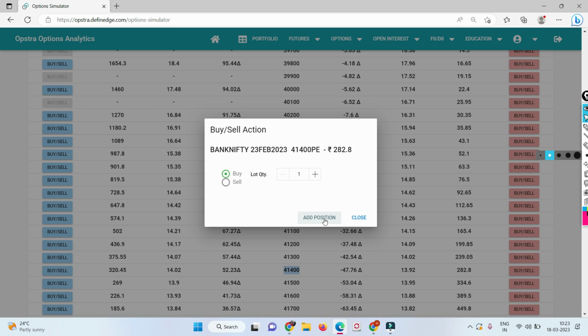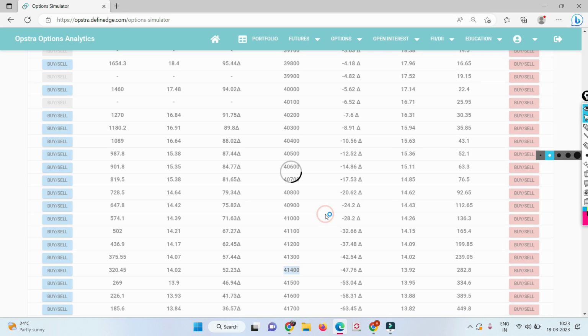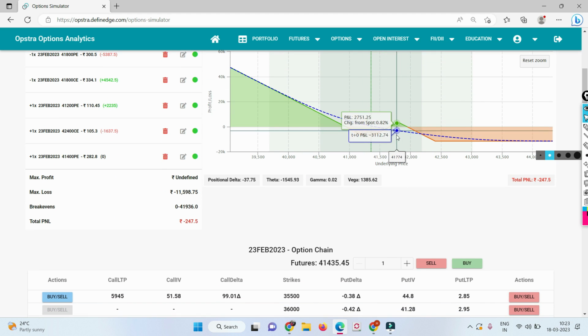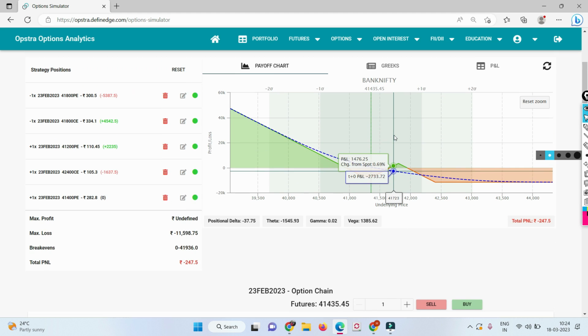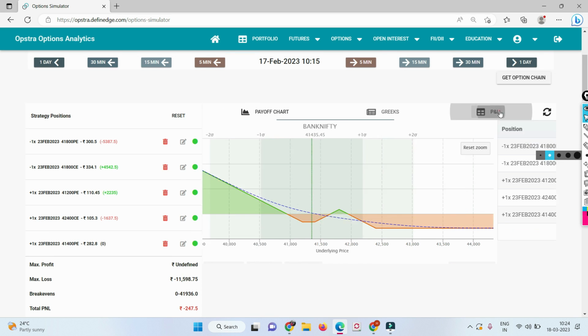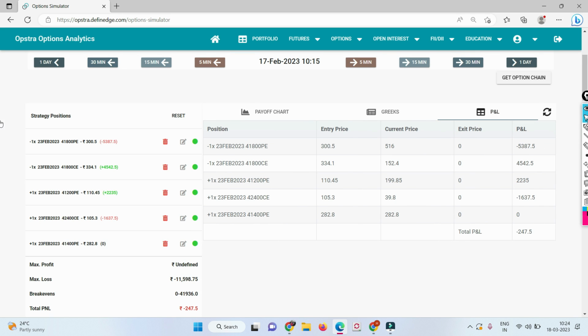Point number one, your view is supported. Third one is, what did I say, risk. Even though I'm buying this, let me buy this. This is how the payoff will look. But guys, don't give importance to this payoff. It will look weird, but you just have to look at this premium. So you bought it at 282 premium.